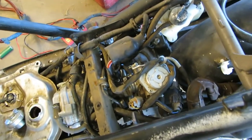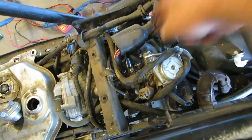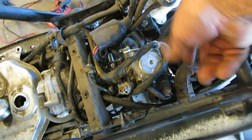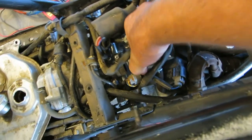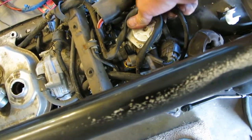Okay, I couldn't find the screw for the carburetor, so I took both the screws out. It's really simple. Take this off and bend the rubber air filter gizmo on there, and I was able to unscrew the float bowl drain for the carburetor.